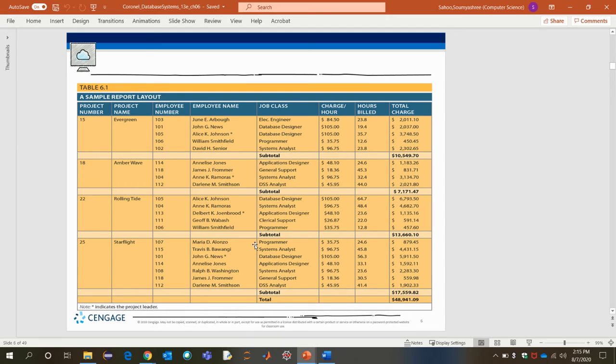So, here in this table 6.1, it organizes the data for each project into a summary format. As per you, just take a look at it and think about whether this is an ideal database. If someone asks what is the total number of hours billed for a project named Starflight, what will be your answer? Which hours billed will you answer about that?